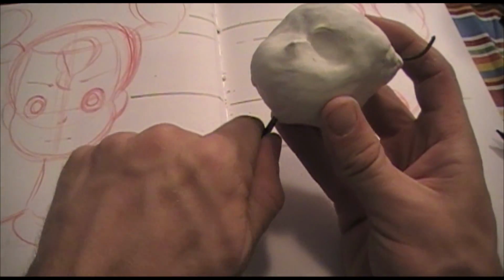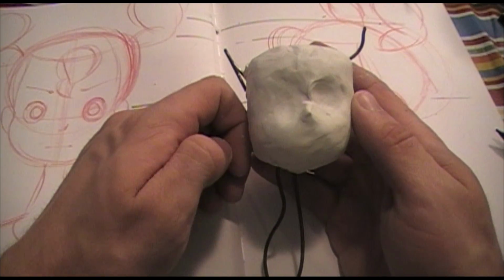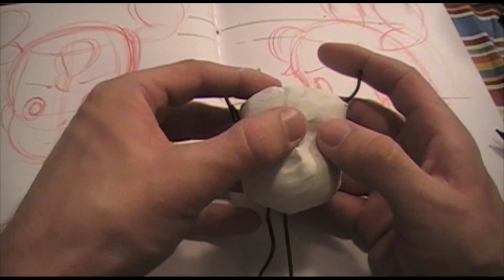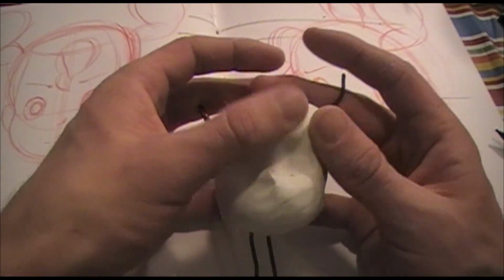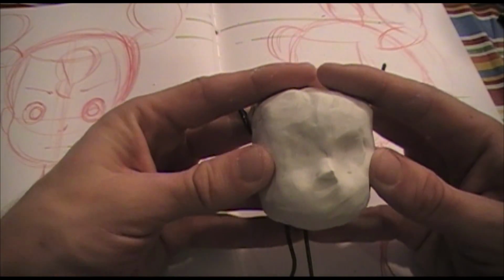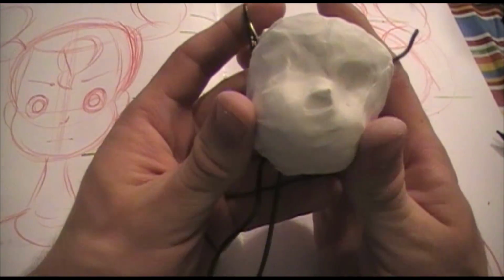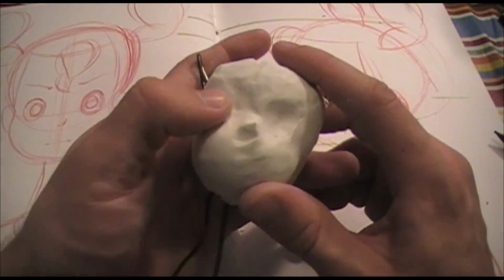Now be honest. You gotta be honest with yourself. Is the nose exactly in the middle? No, we need to scoot it over just a little bit. If you make mistakes early, then it'll show up later on. You can't go straight to making beautiful eyeballs and eye sockets. You gotta make sure that all the foundation's correct too. Getting close though.